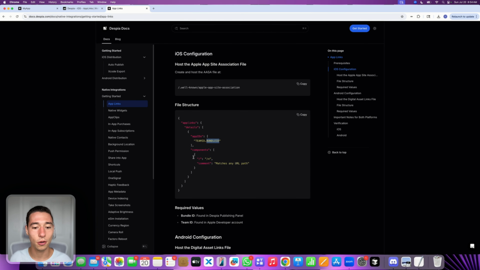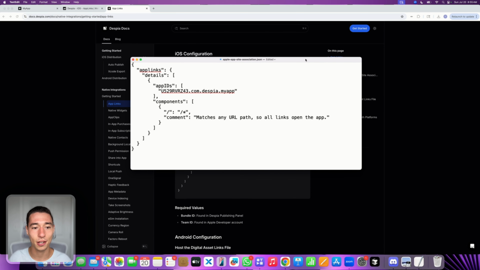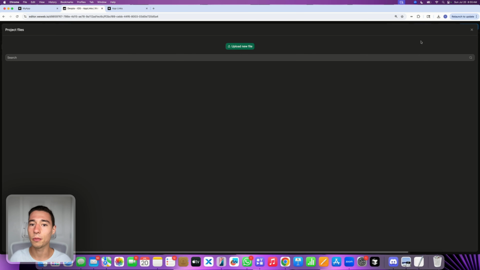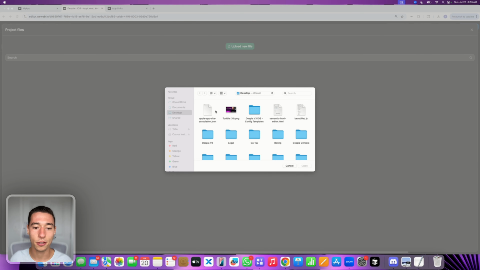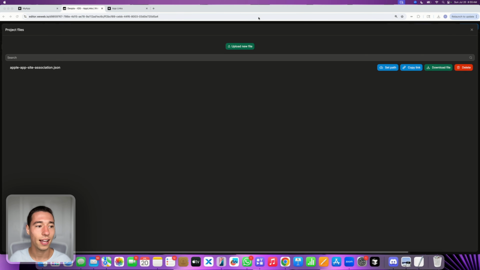So you would just go and turn this into a JSON file, give it any name you want, preferably Apple Site Association.json, right? And you will fill in those blanks here, and then you're good. Your text file should look something like this. There you go. I have it here as a JSON file. It should look something like this. And then we're just going to go to WeWeb, and we will upload this file. So I will add new file. And now I will just upload this file that I have created here. There you go. And now I have the file.